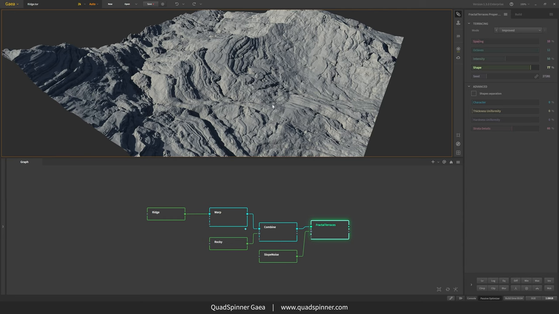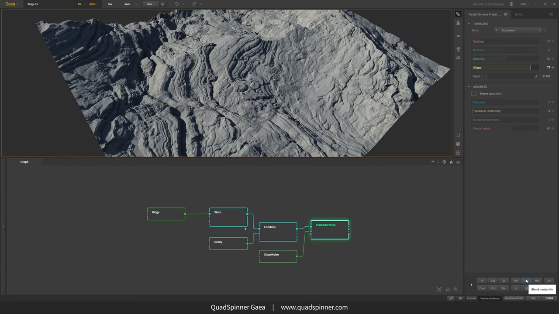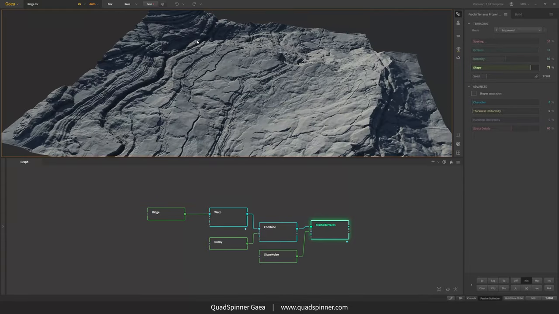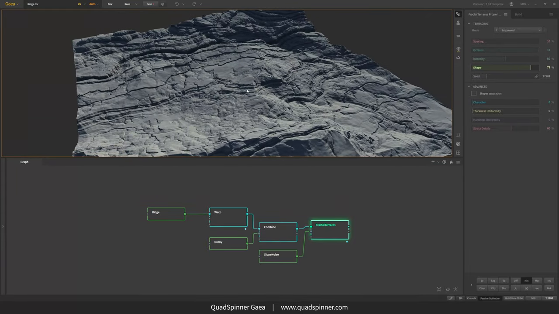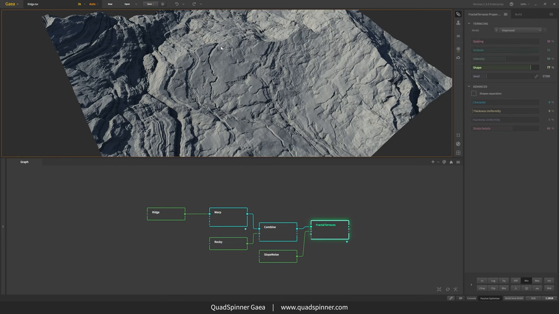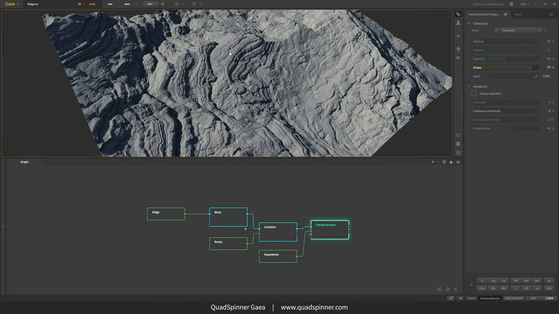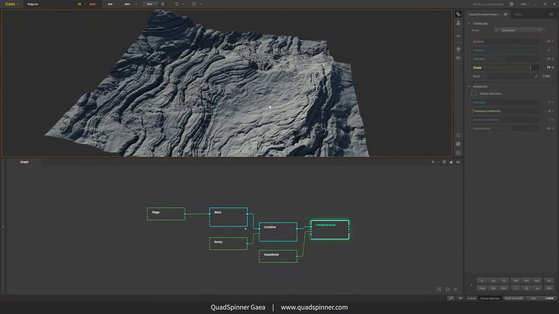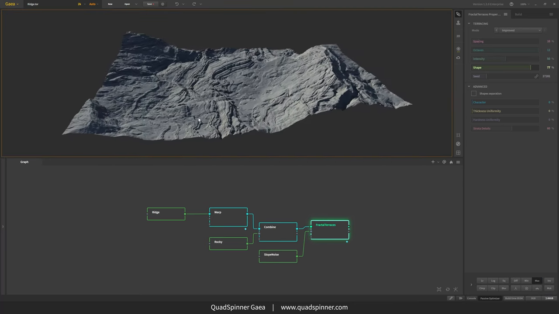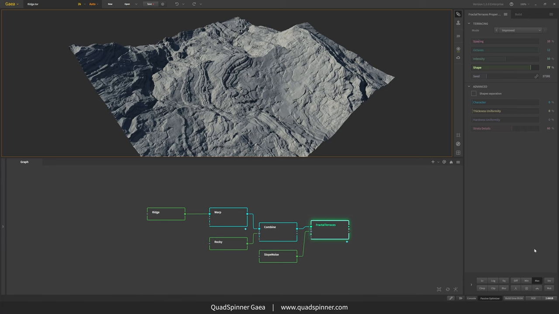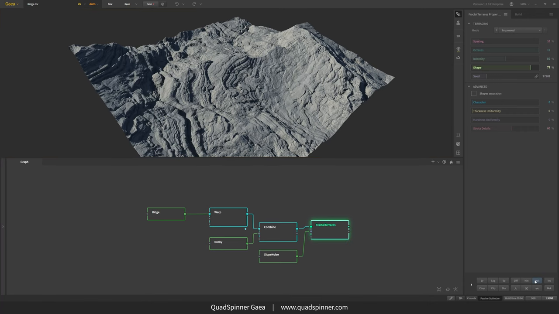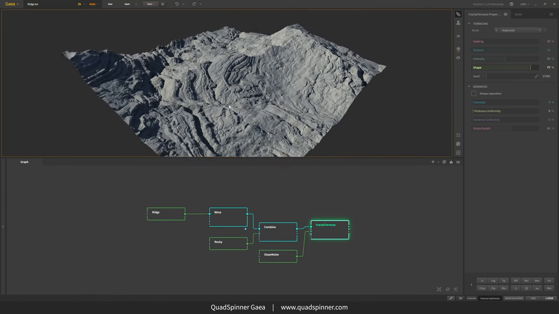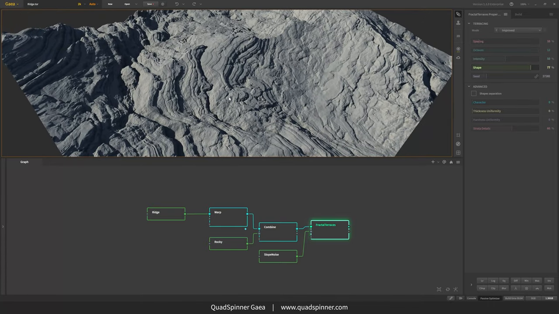You can try mixing it up. Like, I often like to go and use the min mode. So it lets you keep some of them, but not all of them. Adds a bit of variety. Although I really like what we had going on there, so I'm not going to do it in this specific case, but you have this option whenever you want to try it. You can also try max. It does the exact opposite, which in this case might not be too bad, because that way we don't have terracing everywhere, just some of these places. But again, like I said, this basic look is pretty cool, so I'll just go back to that.